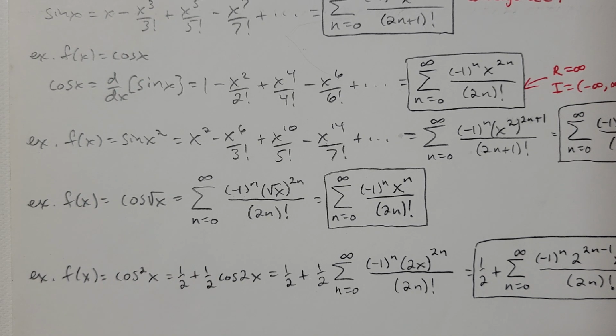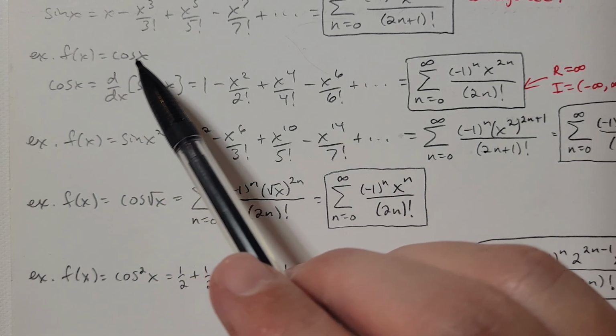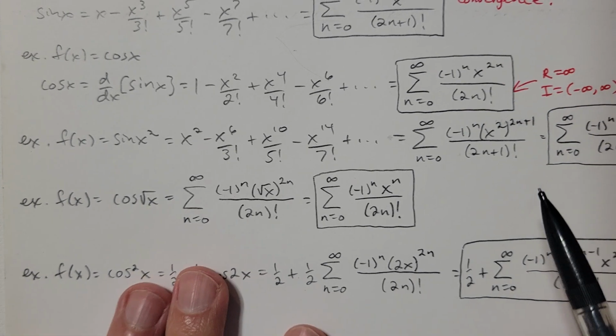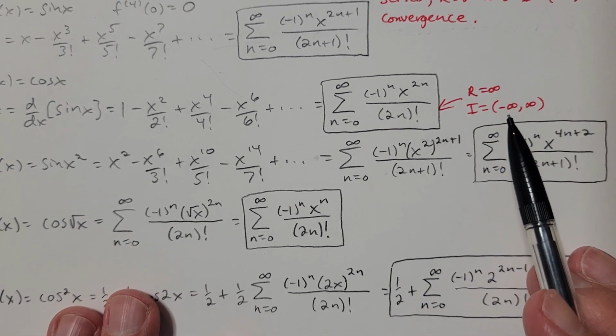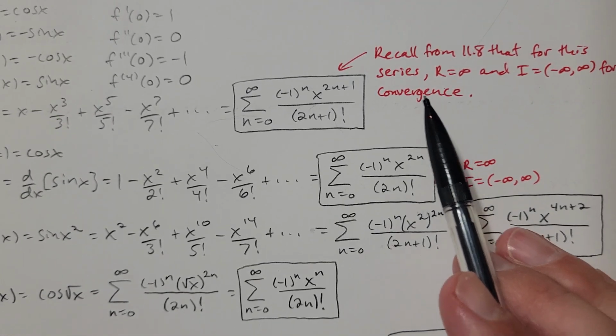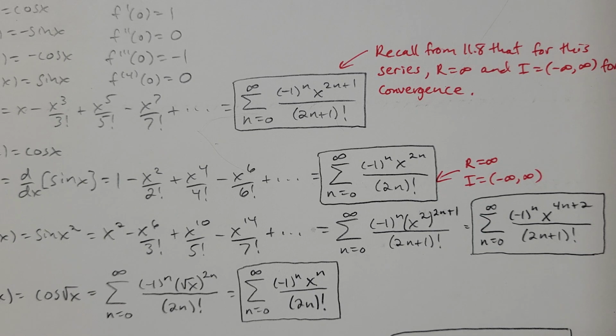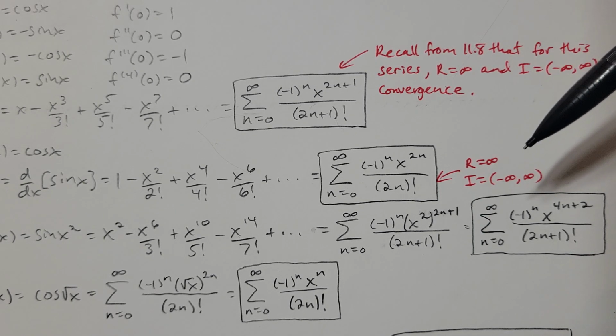Okay, we'll pick up with section 11.10 here. And I think we did this example last. We're finding a Maclaurin series for cosine of x, and so there it is. Okay, and the radius and the interval are going to be the same radius and interval as the one for sine x. Again, because the radius and the interval of convergence are the same for the differentiated series.